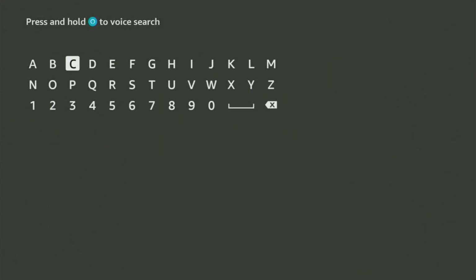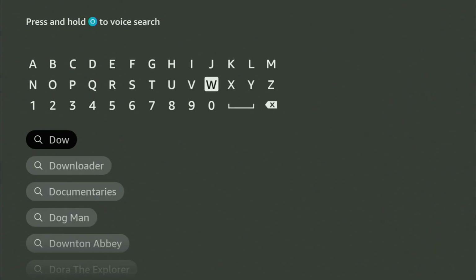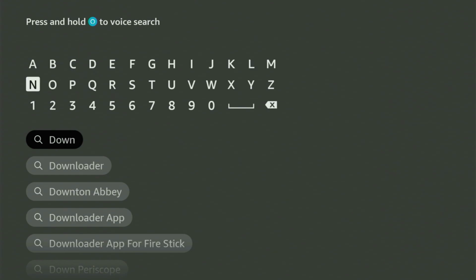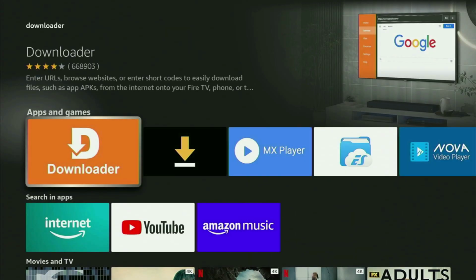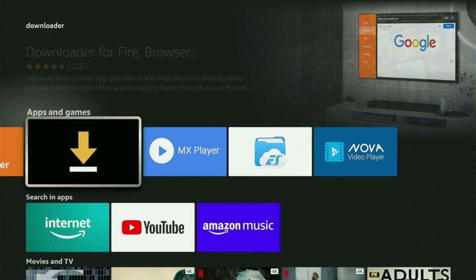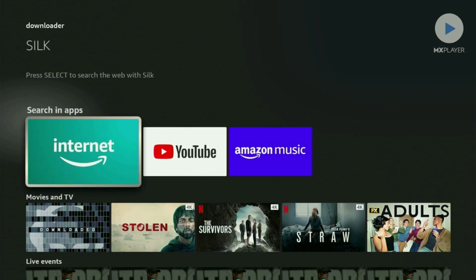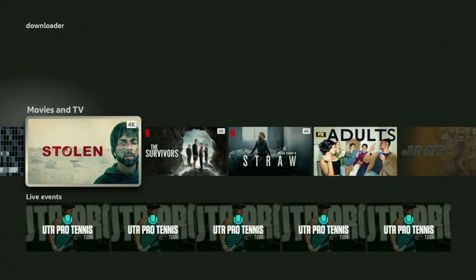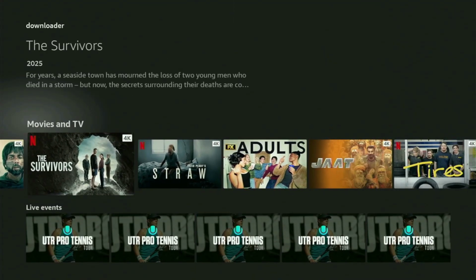And there in the search, we'll need to start typing Downloader to download the Downloader app to your device. And usually there's even no need to enter the whole name of the app because, as you can see, Downloader has already popped out for us at the bottom. You'll click on it, and now here is the orange app which you need to get to your device. But now, after you got Downloader, it's not ready to use yet because we still need to set it up.